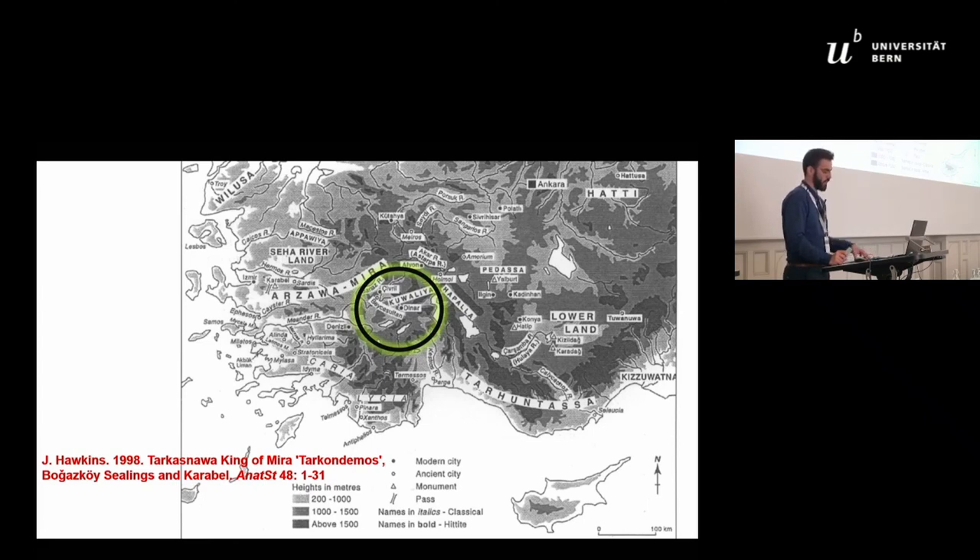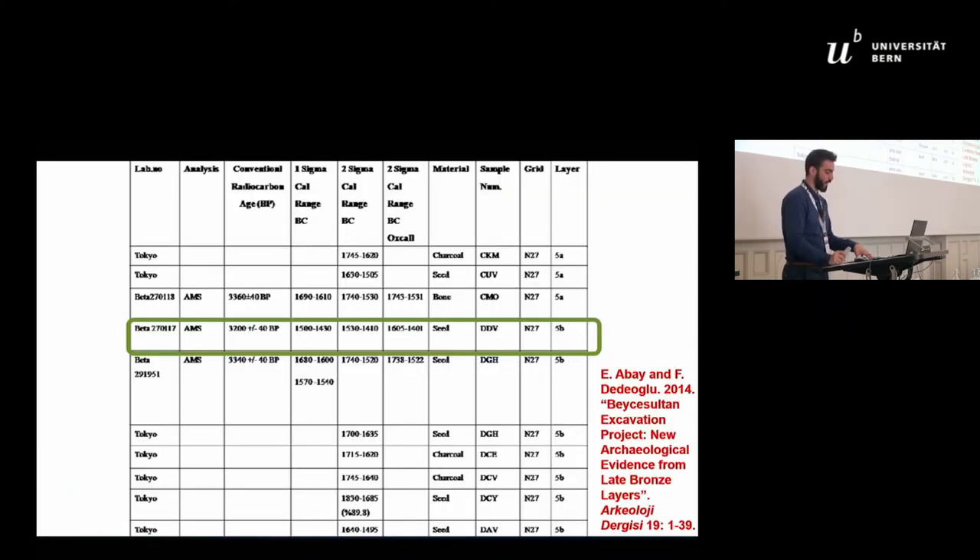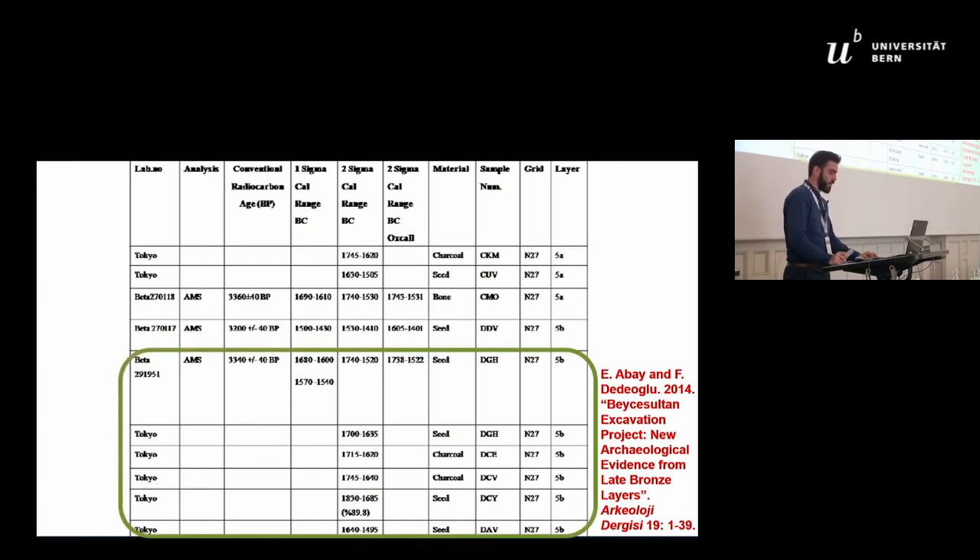As I mentioned, I do not favor the latest chronology — namely the time of Tuthalia I — as the cause of the destruction of Beche Sultan. The main reason for my reluctance is that only one C14 sample out of seven taken from level 5b gave a date of 1530 to 1410 BCE, whereas the majority of samples point towards a date around the time of Hattusili I. Furthermore, pottery parallels exist in Central Anatolia since 1600 BCE, so I tend to favor the first scenario.